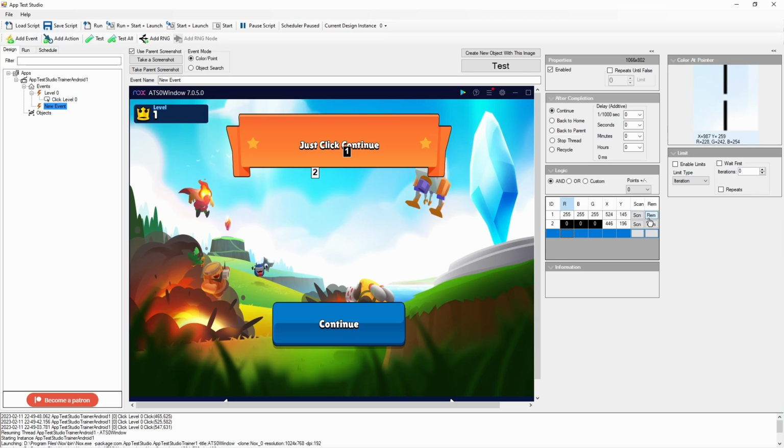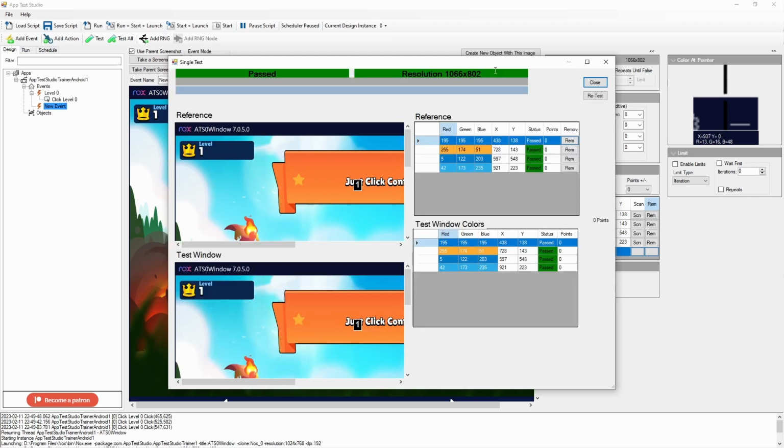And in this case, I'm not going to use these because I don't really like them. But what I do like is if I can get over here in some of these gray colors, see how I've moved and I've got a nice gray color. That's going to be very hard to duplicate because the likelihood of there being gray here is very, very low. And in fact, I could probably just use this one gray color and it won't be anywhere else in the application. But just in case, I'm going to click some orange, I'm going to click some blue, maybe even I'll click this diamond. I can hit test and there is no animation, so it's going to pass.